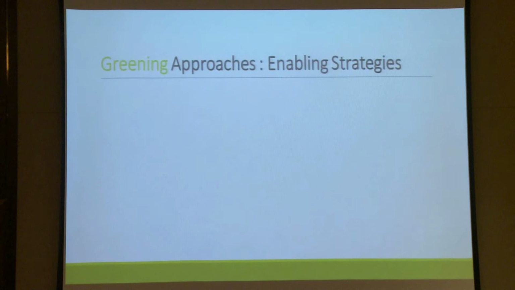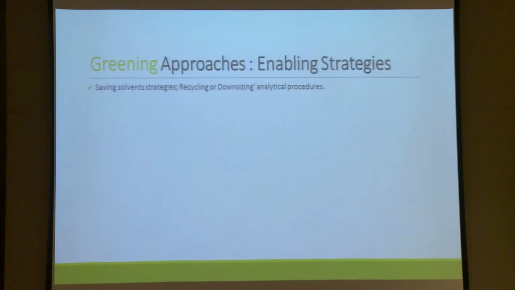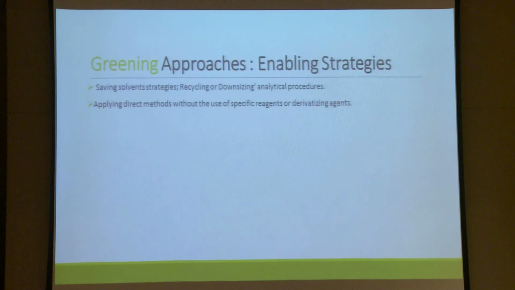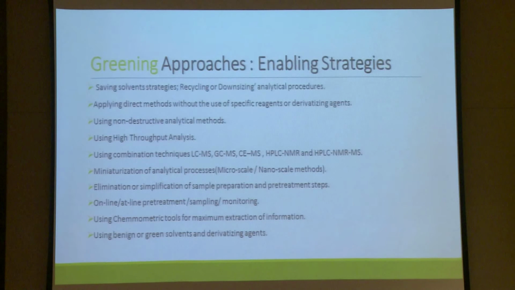So we have some greening approaches, or enabling strategies, to apply these green analytical principles. What can we do? We can use solvent-saving strategies like recycling our solvent or downsizing the method itself by using minimum volumes. We can apply direct methods with no derivatization or no specific harmful reagents. We can use non-destructive analytical methods. We can use high throughput analysis and combination techniques like LC-MS, LC-NMR, HPLC-NMR, whatever. And also miniaturization of the analytical process as a whole to the nanoscale.